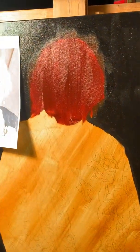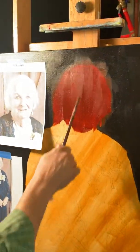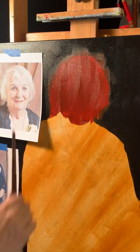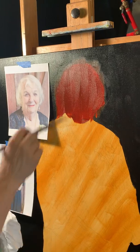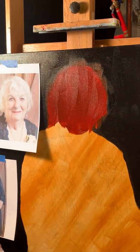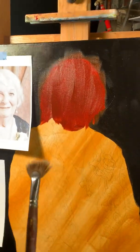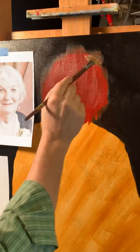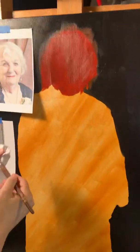The next thing I'm going to do is try to smooth this out. Now, why, when we're going to wipe on it, do we want to smooth it out? Well, it's because every one of these dark lines is just as dark as my drawing underneath, and if I don't smooth it out, I'm going to mistake the painted lines here for my drawn lines, and it's going to be very confusing. So I'm going to use a fan brush, a blender brush, to smooth this out. Now, what I want you to see, you're going to see it in real, actually, I think maybe I'm going to move my nylon one.